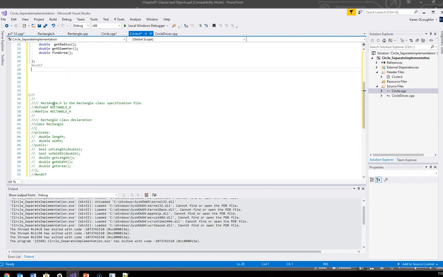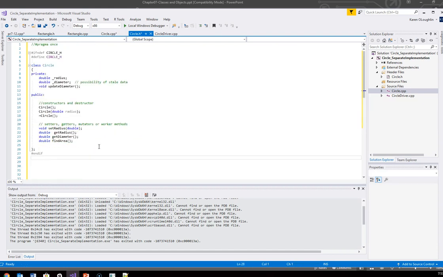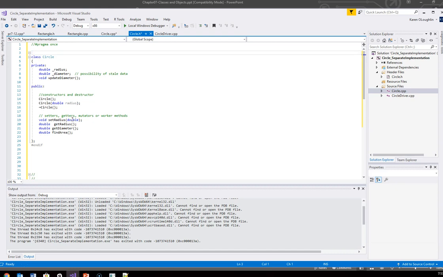You saw it here with the rectangle class, okay? But there's a shortcut, and the shortcut is what Visual Studio put in for us, and that was to use pragma once. So you can either write it like this, where you use the #ifndef, and then #define, and then #endif, or you can just use pragma once.